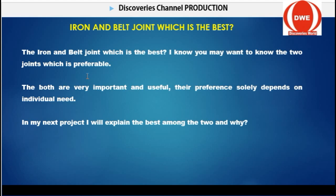But I want to tell you one thing. In my next production, I'm going to explain which one is the best, because I'll tell you why I choose one among the two, the bed and the joint. I will explain why I choose one of them as the best. But the two are good, the two are perfect. But I'll tell you in the next production which one I prefer most among the two and why.